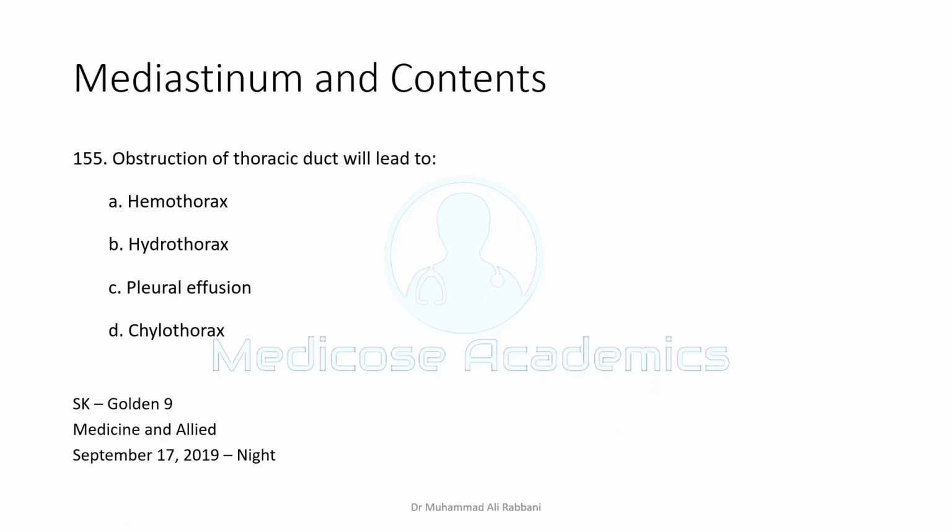In the inferior mediastinum, the major structure is the pericardium. Everything inside the pericardium is known as middle mediastinum. Everything anterior to the pericardium is known as anterior mediastinum, and everything posterior to it is known as posterior mediastinum. Open a book and memorize all the contents present in all the mediastinum segments. So if there is an obstruction of the thoracic duct, there will be leakage of lymph fluid, and that is known as chylothorax.